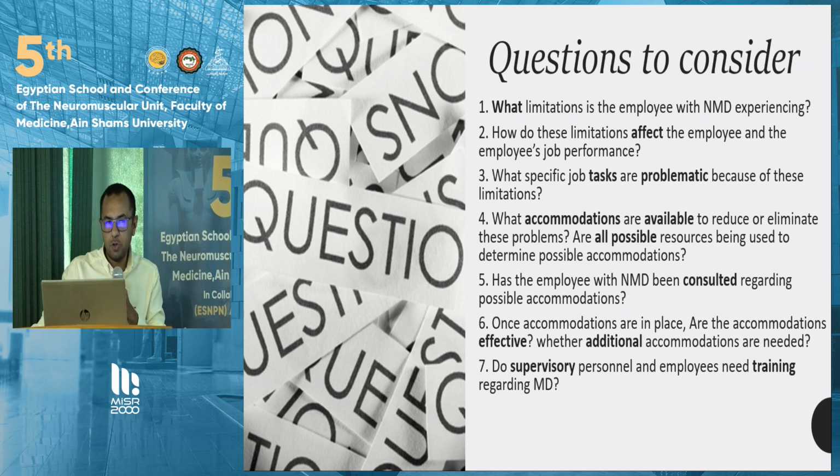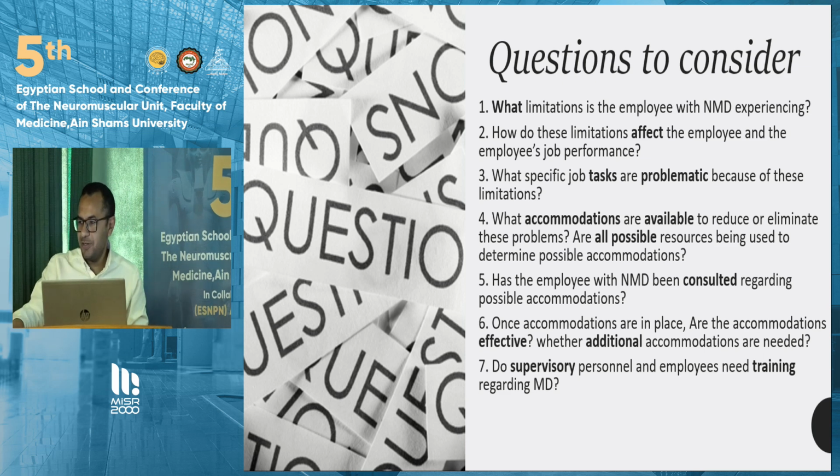Sometimes there are resources, but we're not using them. Sometimes there are accommodations or machines that we can use, but we don't know about them, and we're not using them. Has the employee with an NMD been consulted regarding the possible accommodations or not? Sometimes the employee is there, and this is some kind of disability that's not obvious. Sometimes it's hidden, especially if it's weakness or fatigue. So does the employee know that he has a right to accommodation and to consult?